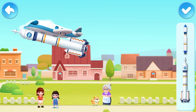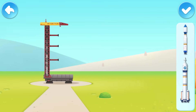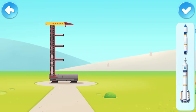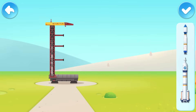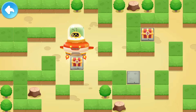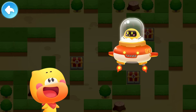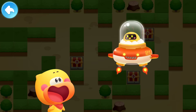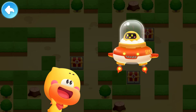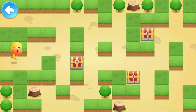This rocket is too big to launch on a plane! Robot Buzz wants to play a treasure hunt game with Quacky! Quacky, I've hidden many treasure chests in the garden! Find all the treasure chests and you'll get a mysterious gift! A mysterious gift? Quacky wants it! Kids, go and seek treasures with me! Found it!